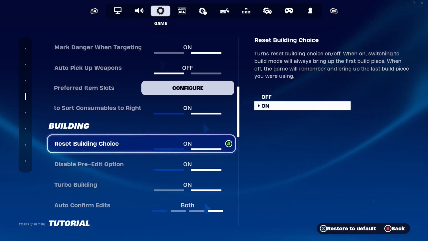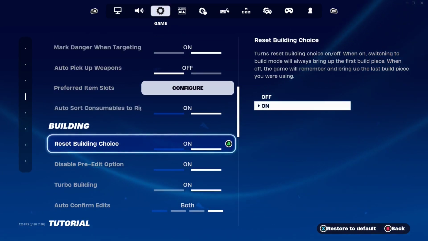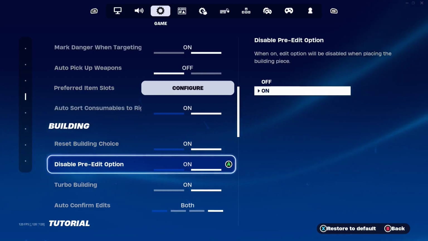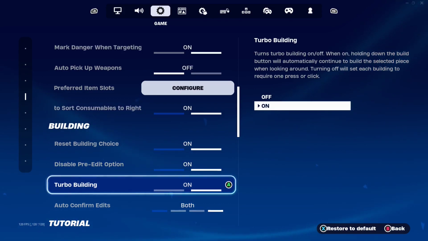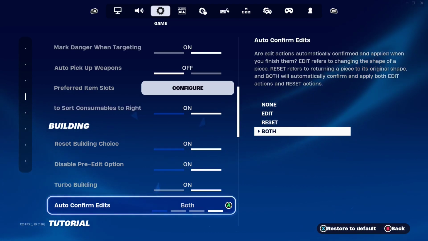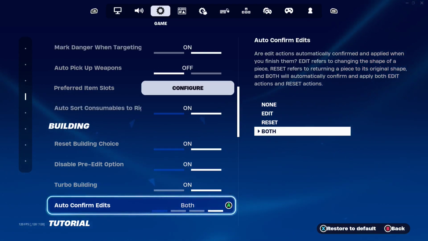For building, you guys definitely want to have reset building choice on in 2024, and this pre-edit option, I would have this on. It's a bit of a waste of time to be doing pre-edits on controller, because they're very difficult to do, so I would definitely turn this on. Turbo building obviously on, and auto confirm edits, you want to turn this on both, because this means you have confirm edit on release, which actually means you press one less button when you're editing, which is perfect. And then as well as that, you've basically got a macro now when you reset, so you only have to press one button to reset, which is so helpful for closing the skill gap between controller players and keyboard players.